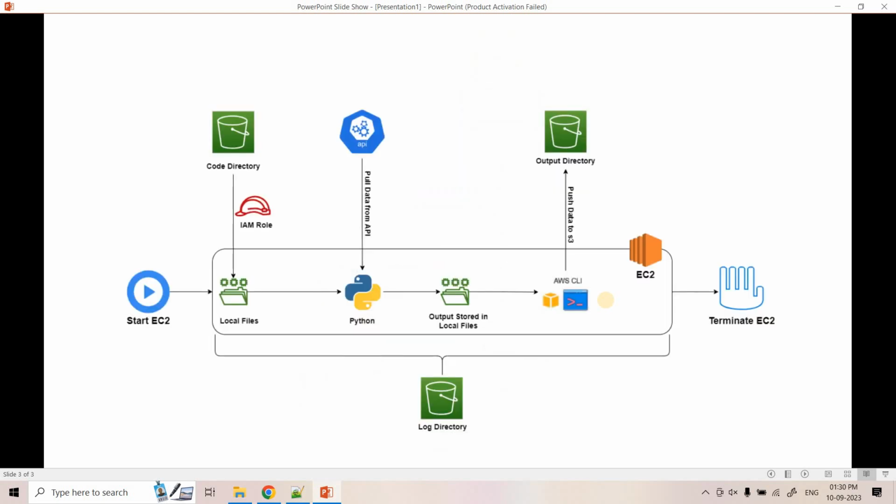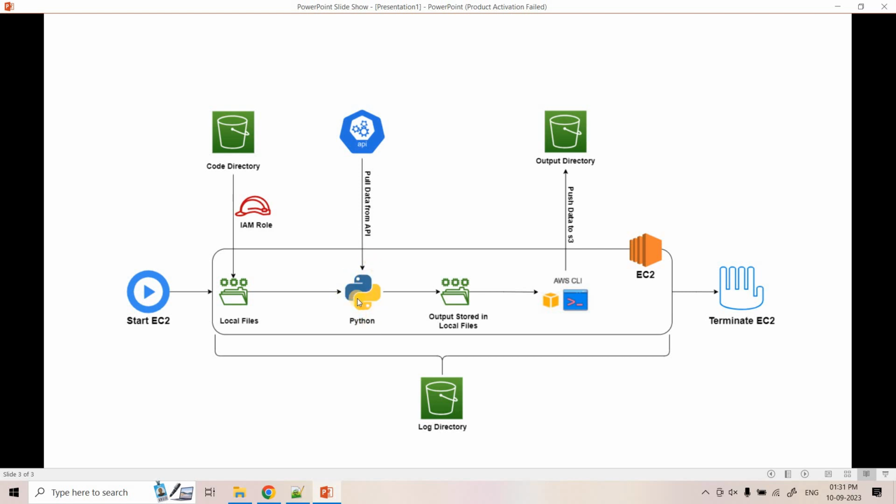Now, in the transient EC2 based approach, what we can follow is almost the same. We start an EC2 instance, and maybe the code we want to execute in that EC2 machine is sitting in some S3 location. As a first step, we download those to EC2 local files, using the AWS CLI, that is the AWS S3 CP command. To interact between the EC2 machine and S3, we will take help of IAM roles. Once these script files are available in EC2, we will execute them.